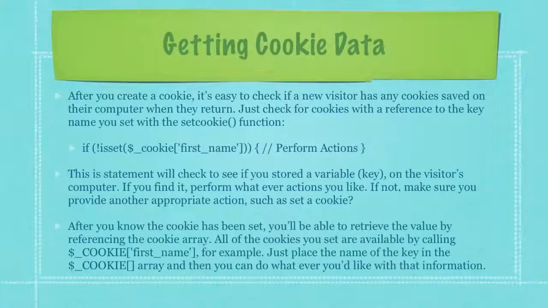After you create a cookie, it's easy to check if a visitor has any cookies saved on their computer when they return. Just check for cookies with a reference to the key name you set with the setCookie function. This statement will check to see if you stored a variable key on the visitor's computer. If you find it, perform whatever actions you like. If not, make sure you provide another appropriate action, such as set a cookie.